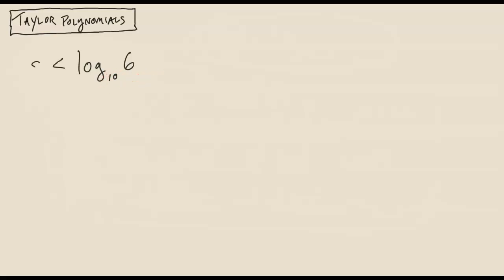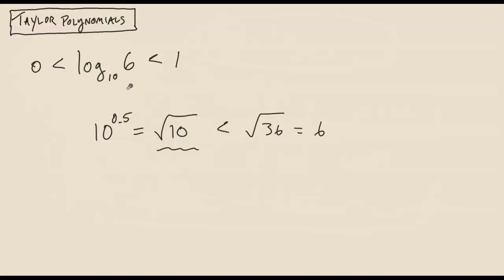We know it's certainly greater than 0, because if I raise 10 to the power of 0, I get 1. On the other hand, I also know it's less than 1, because if I raise 10 to the power of 1, I get 10. Okay, so that's a good start. Ooh, now it gets a little uglier, though. I might say, well, can I try maybe it's 0.5? But then I have to think, well, what happens when I raise 10 to the power of 0.5? Ew, that means the square root of 10. It's definitely less than the square root of 36, which is 6. And I'm looking for the power we raise 10 to actually get 6.